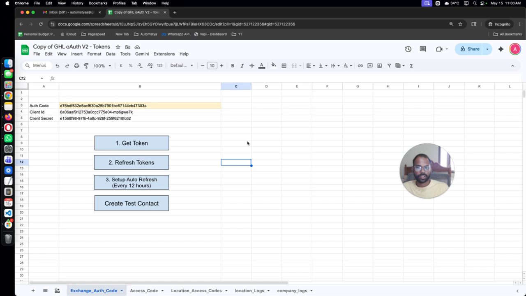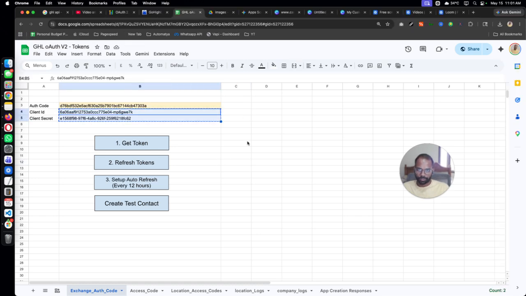But I'm doing this one because I see a lot of YouTube videos that are suggesting, hey, you need to have a cron job scheduler, you need to have this server, that server, and do all of this, and then you need to maintain all of this for a no code setup. Forget about the non-developers. Even no code developers struggle with this setup a lot. And if you go and try to ask questions to GHL support guys, these guys will never care about it. I don't know if you guys ever had an experience.